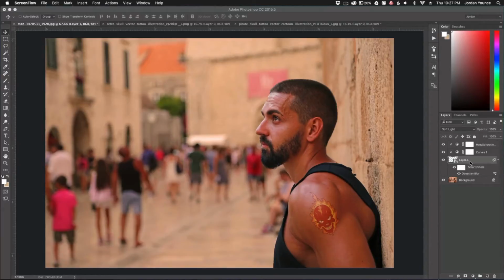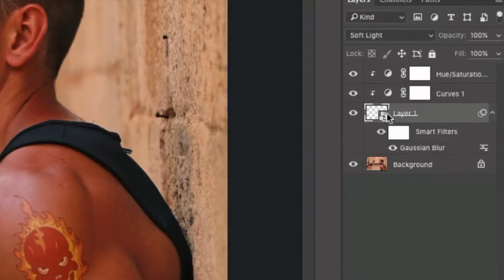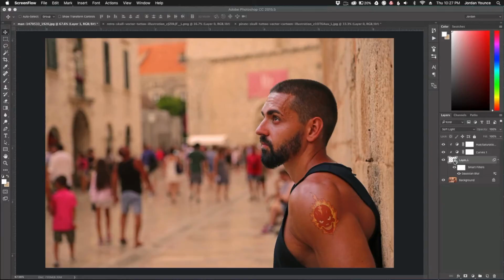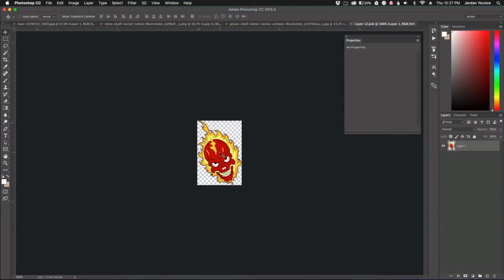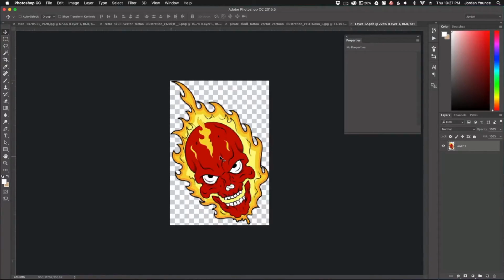But when you convert your layer to a smart object before doing any further editing, all you have to do is double click on the smart object layer, which you can tell by this little image right here on the layer thumbnail. All you got to do is double click on that and it'll open a separate document as I'm doing here. So I'm just clicking on that, and there is the tattoo that is placed on the subject. It's turned the way it should be, and it's the size it should be.